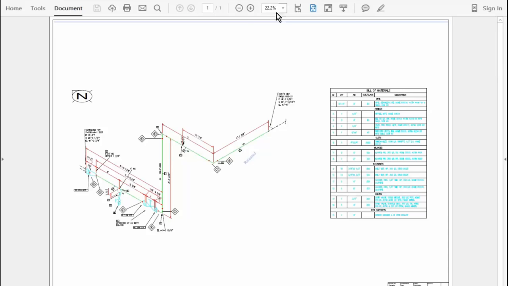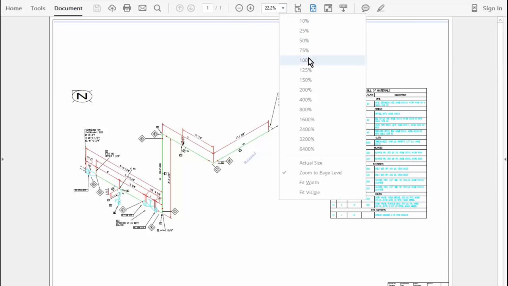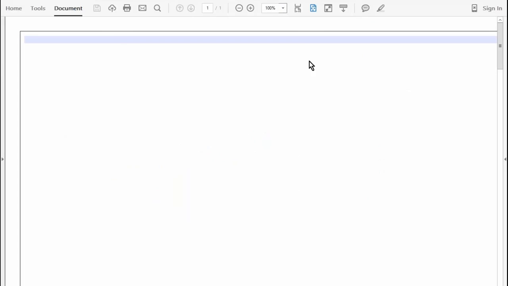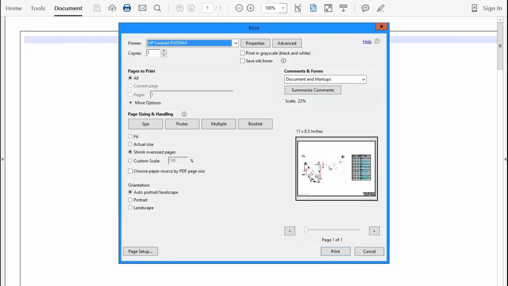To see that in a little more detail, let me go ahead and zoom this document to 100% so we can be at the very, very top. And I'm going to do a normal function a user does, which is simply click to print the document. Yep, that's my printer. Click OK.